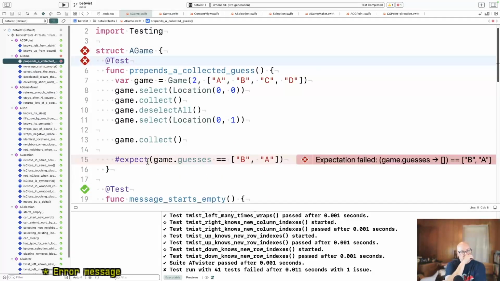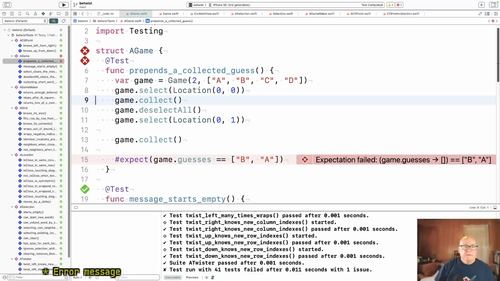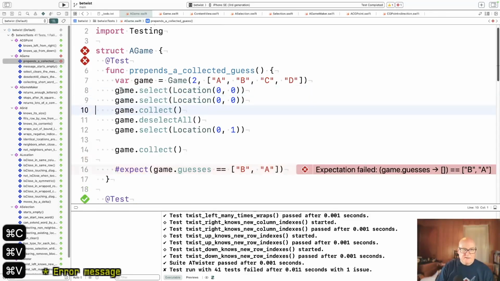Okay. Hmm. Well, one way is to put in multiple selects. Yeah, I think I'll do that. That's kind of the realistic scenario. It makes it a little long.